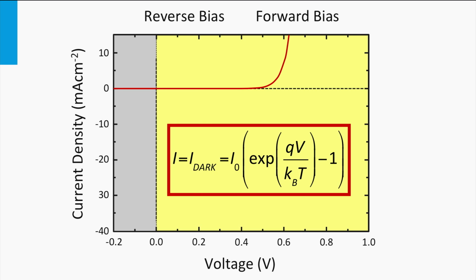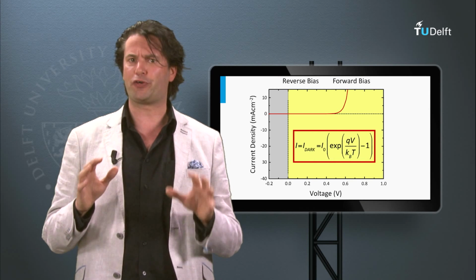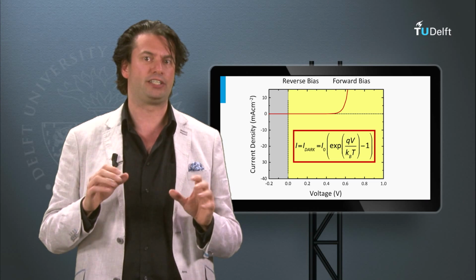This IV curve can be described by a relatively simple expression, which shows that the relation between current and voltage is an exponential function. I stands for the current at a given voltage V. q is the elementary charge of the electron, kB is the Boltzmann constant, and T is the temperature of the PN diode. I0 is the extremely small current in the blocking direction under reverse bias conditions. This current is very often referred to as the leakage current of a PN junction.